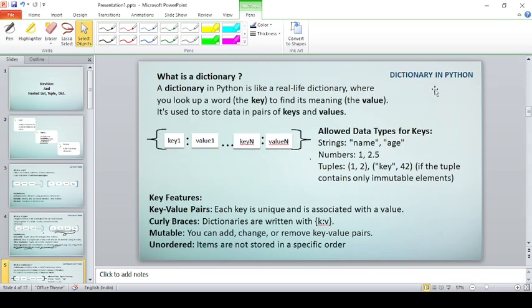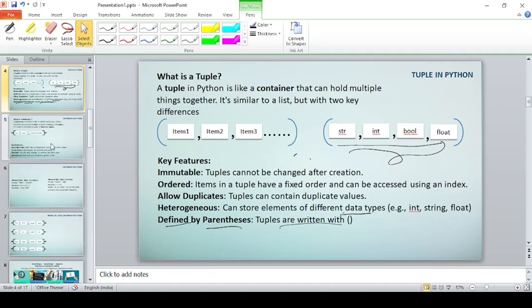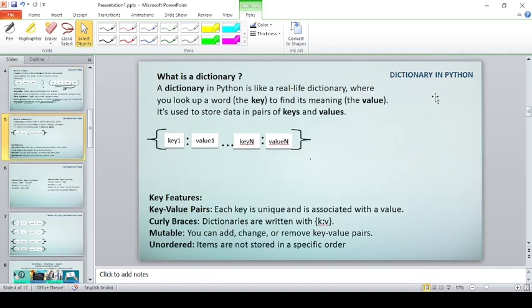Then we came to the dictionary. You can think of it like a real-world dictionary, where we used to look up words, and words are nothing but the keys in the case of a Python dictionary, and the values are nothing but the meaning. I hope you have used the Oxford dictionary, one of the famous dictionaries.